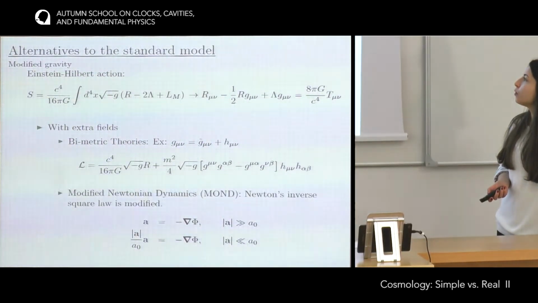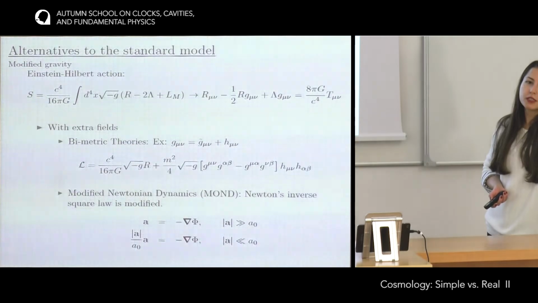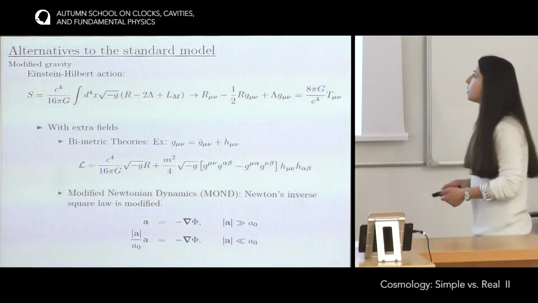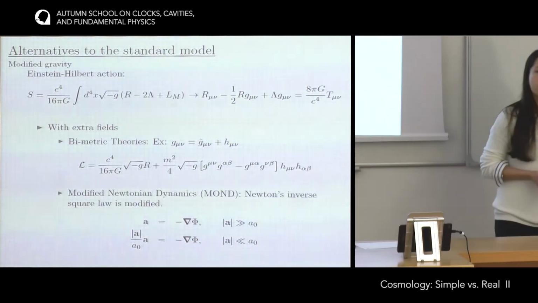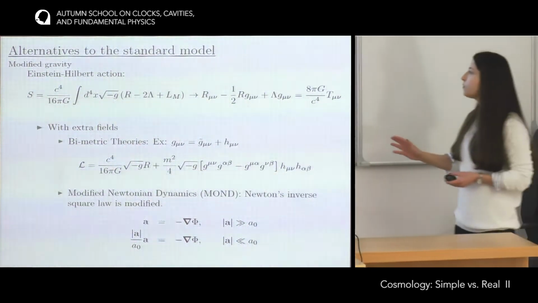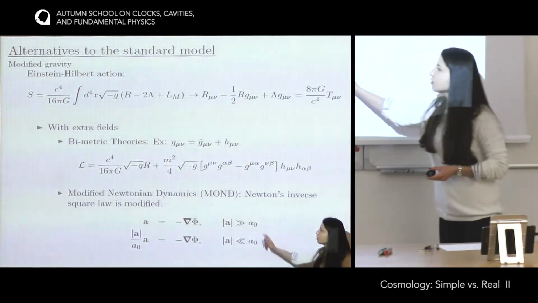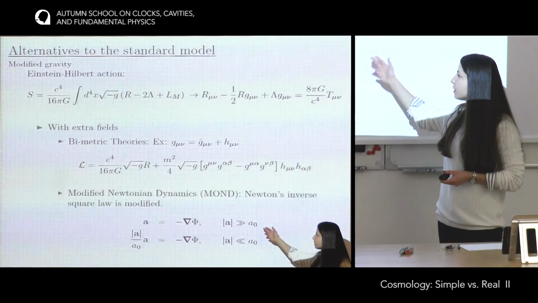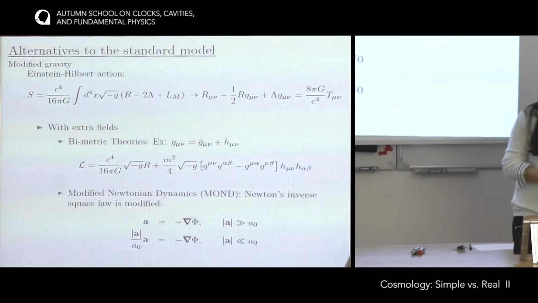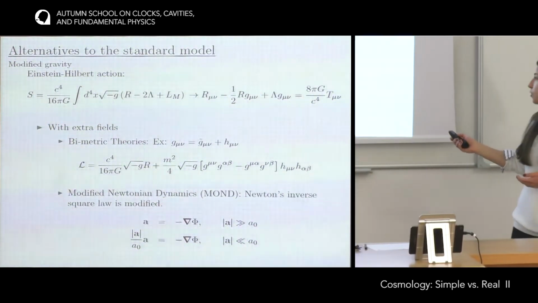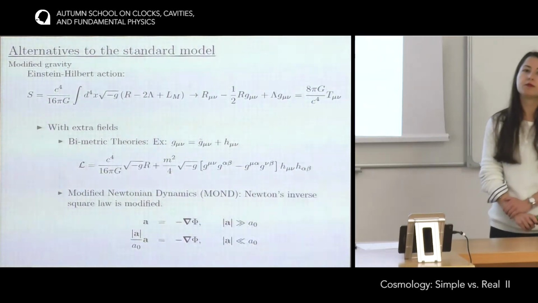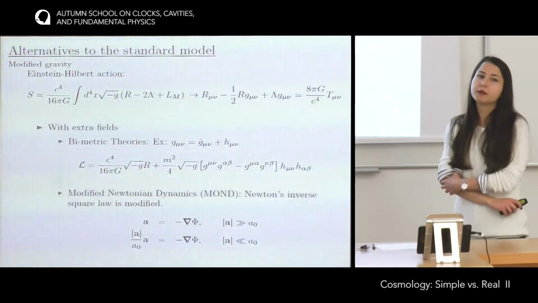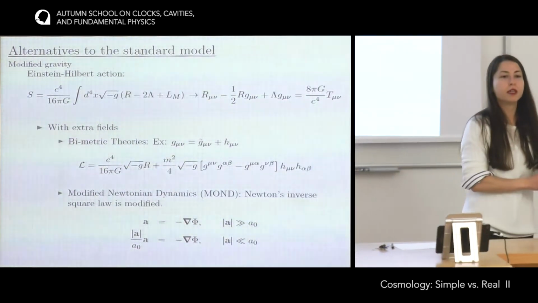The other modified theory is modified Newtonian dynamics, MOND, which is relevant for dark matter problems. So what you do is modify the inverse square law of Newton. There's a specific acceleration turnover: for values higher than the specific value, you expect Newton's law, and for the lower ones, you modify your gravity. And actually, MOND fits the galaxy rotation curves pretty well. I mean, people didn't expect it to be so good.